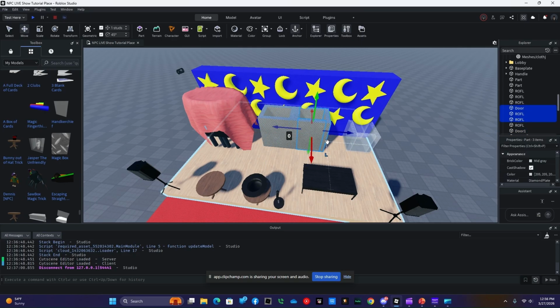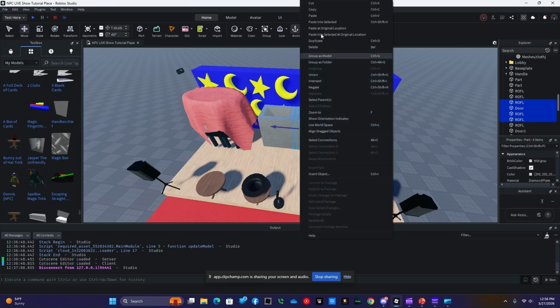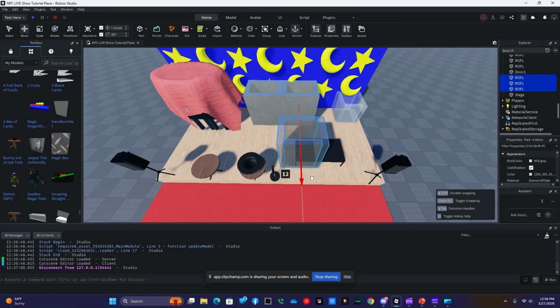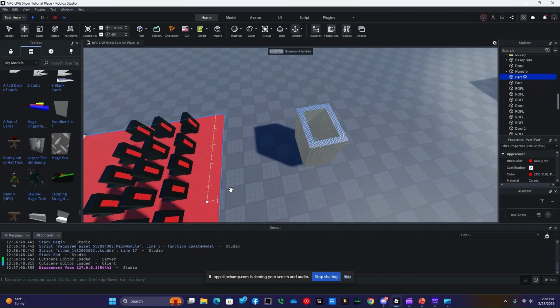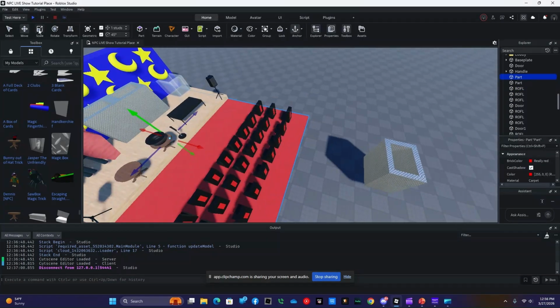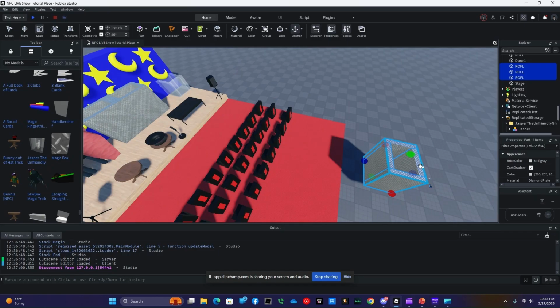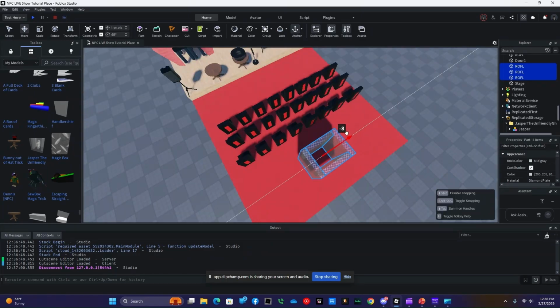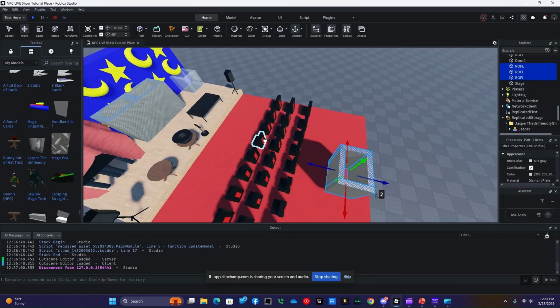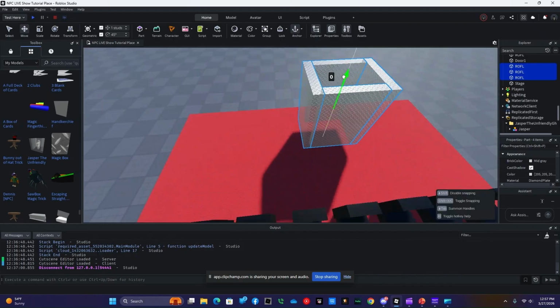Select these 4. Duplicate. Now maybe I'll scale the back for when the player reappears in the audience.